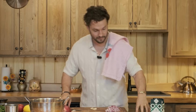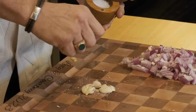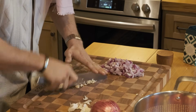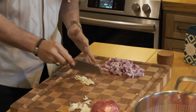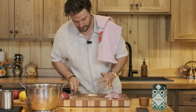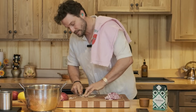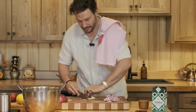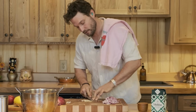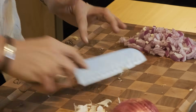But what we do want to do is take just the smallest pinch of coarse sea salt on this garlic. You're going to do a little rough chop on the garlic, and maybe one more rough chop. And then we're going to use the back edge of our knife. The coarseness of the sea salt grinds into the garlic, we lost another little piece of shell, and you create this really pretty paste. You'll see a little bit of liquid coming out.